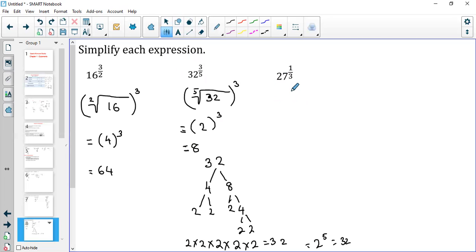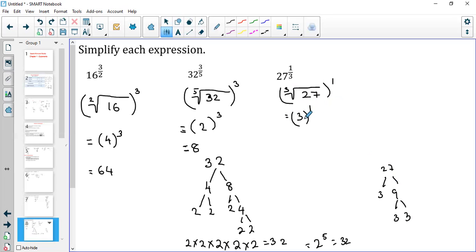27 to the 1/3 power. So we draw the root sign, we put the cube here, 27, and we write 1. You might think it's not important, but I don't want to confuse you. I'm just showing you how to rewrite this question. So what's going to be the cube root of 27? Again, as I said, you can do prime factorization. What gives you 27? 3 9. Which means 3 3. So 1 2 3, 3 times. 3 to the power of 3 gives you 27.